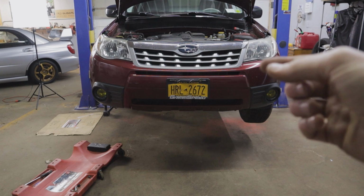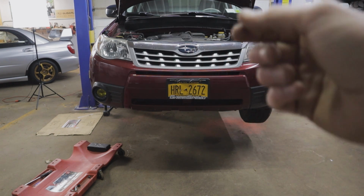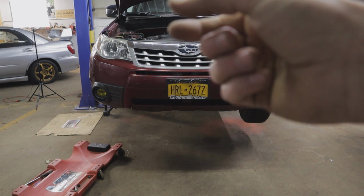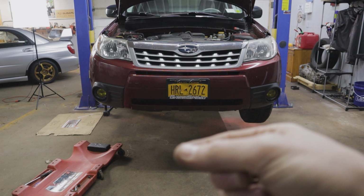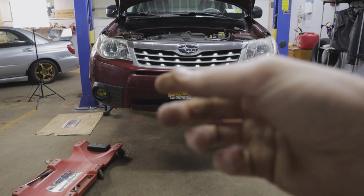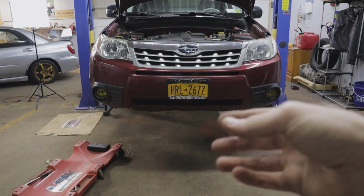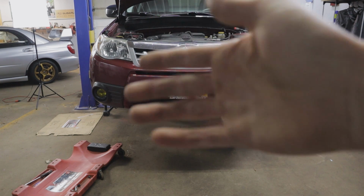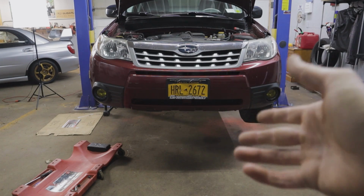You could also use vampire clips, these little guys. You could clip and just run a single lead from that green wire on the plug to your resistor down to the hot side of the plug for your fog lights. I didn't want to do that. I just wanted this easily reversible. So with this setup, I can just undo the pigtail, replug in the resistor, and have it functioning like normal should I choose to go back to standard high beam bulbs.